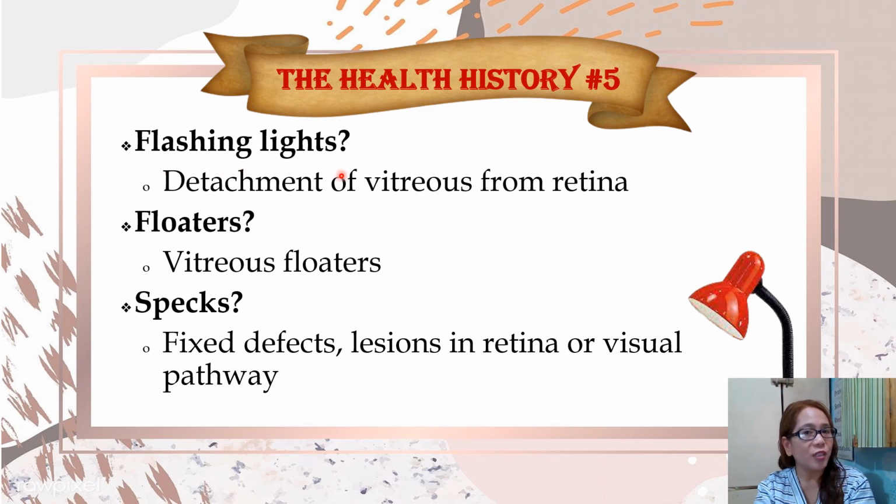Okay, is there flashing lights? Nako, pag may flashing lights, you would suspect a detachment of vitreous from retina. Bakit nagkaroon ng detachment of vitreous from retina? Could be from pressure, okay? Yung hypertensive or yung may diabetes. Ito yung common complication, no, sa retina. May floaters ba na nakikita? So that could be a vitreous floaters. Specs, okay? It could be a fixed defects or lesion in the retina or visual pathways.